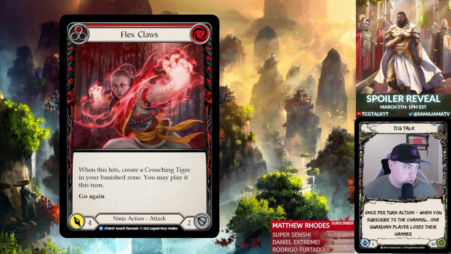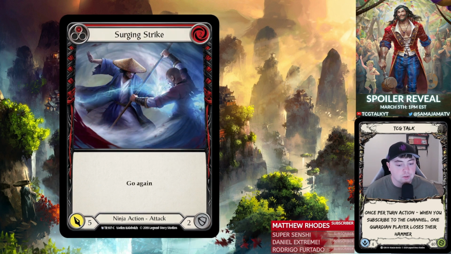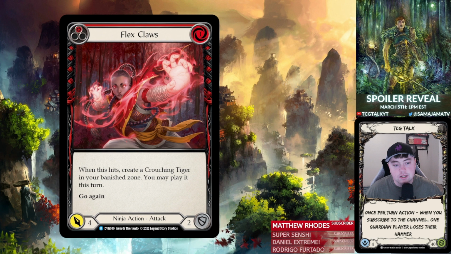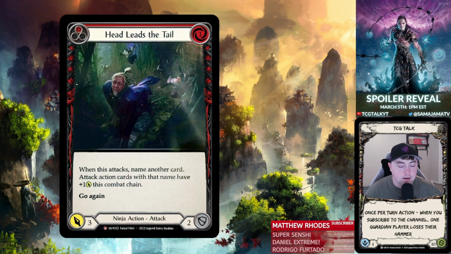It can work with a Shuko build, honestly, but overall, it's not something that you're going to be able to run consistently because, like I said, it's going to kill your Mask of Momentum plays. Excuse me, I just reset. I had to add in Head Leads the Tail. It's going to kill your Mask of Momentum plays, and it could hurt you. But overall, it's a 1 for 4. It's not too terrible. Most people just run it red, but not really one that you're going to main board, to be honest.